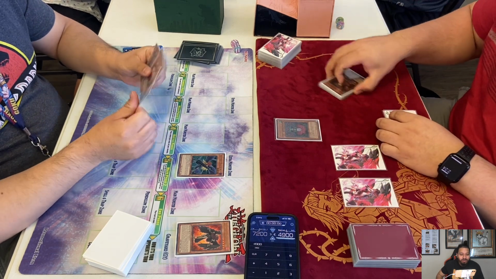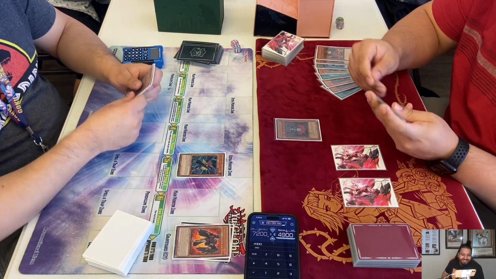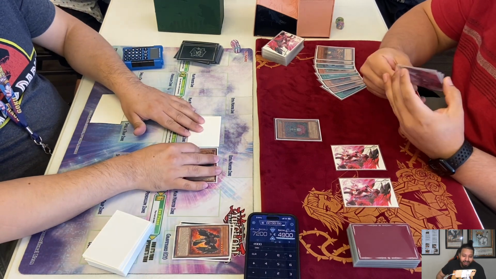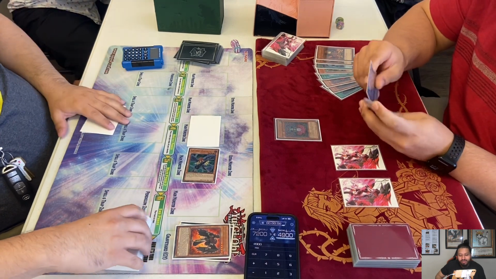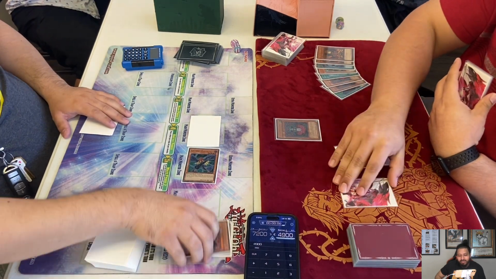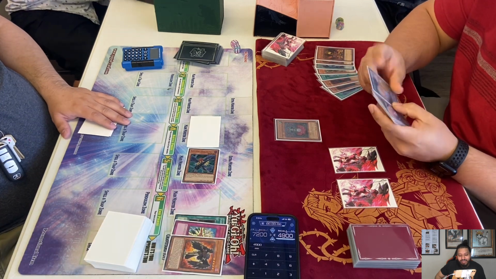So I said John always draws Blizzard. There you have it. He's got another Blizzard in his hand. So his hand is like Blizzard, Vayu, and another card. I couldn't see what the other card was. Oh, it's Shura. So he has all monsters in his hand. Man, if Bob Wing Blast that Vayu, this game might be over.